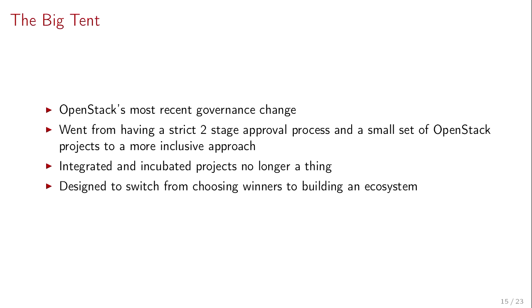And while all of this was happening in QA, larger in OpenStack, we were also feeling pains related to the growth. So the technical committee at the time decided to restructure the community. Instead of having incubated and integrated projects, there would be a larger ecosystem around OpenStack. This was called the Big Tent. It's still the current governance model for the OpenStack community. Basically it just meant we're asking if a project fulfills the OpenStack mission statement, which I don't have off the top of my head, and whether it conforms to the community values and helps push the open source cloud ecosystem forward.